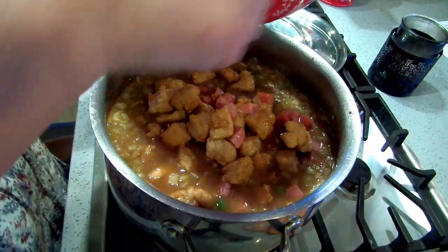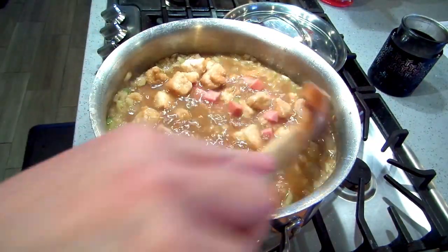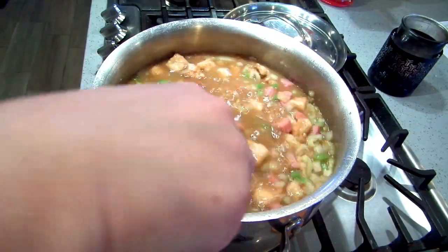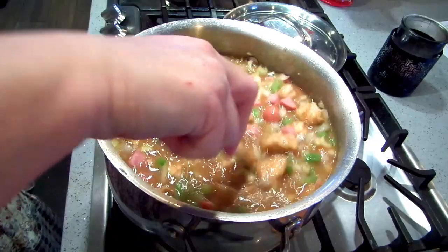Okay, last little bit. So there is a way to make gumbo not spicy if you're one of the people that don't like the spice. What does Linda call them? A lippy, wimpy lip, wimpy lip, something like that. It's so, so funny.